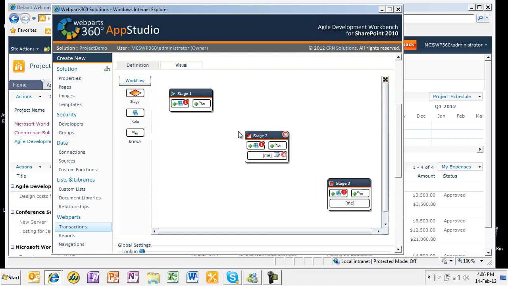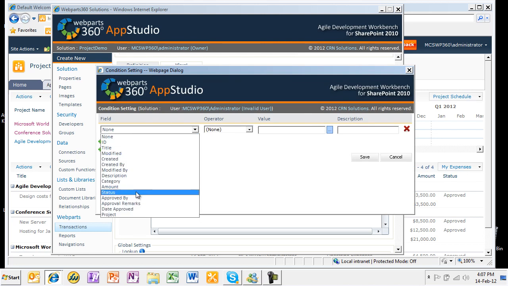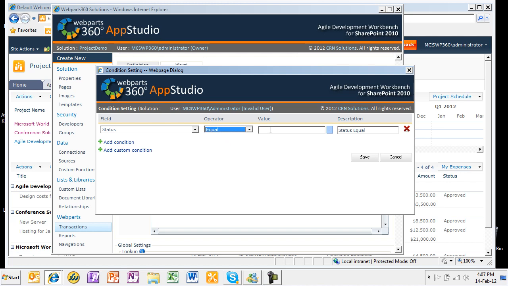I'm going to drag these 3 stages, and the first stage is for the team members to submit. After that, the project managers will approve it, and finally the finance department will process these approved expenses, right? To continue the logic, we link the process together. Once you submit it, it goes to approver. When you approve it, it goes to process. But how do we know it's approved? We know it's approved because the project manager will come into the system and toggle a field called status and change it to approve.